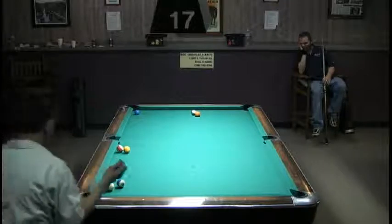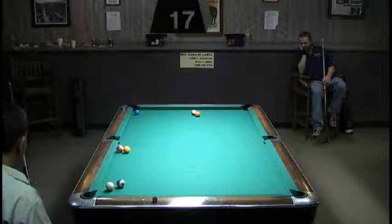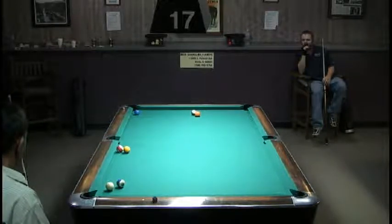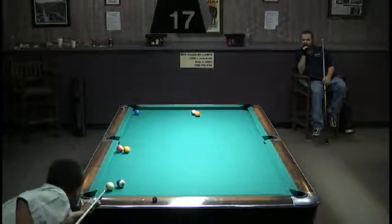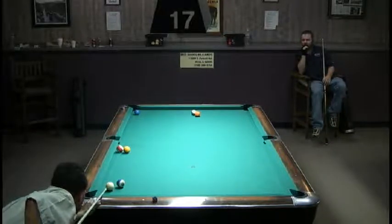I might shoot the 11 straight and stick the cue ball right there. Go ahead and maybe spot a ball if you have to. If you can stick it right on the one ball, you're protecting the ball near your pocket. Or you may be able to see the outside of one with a little bit of curve and leave yourself back up the table.